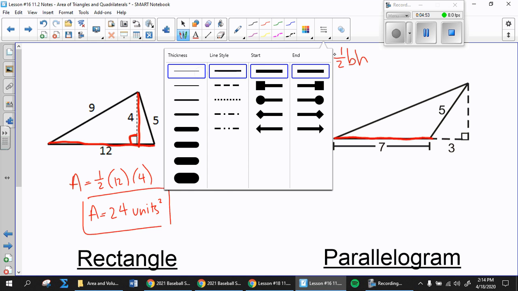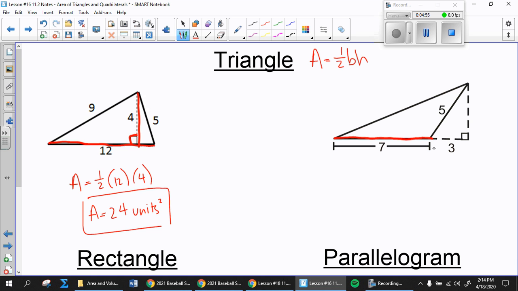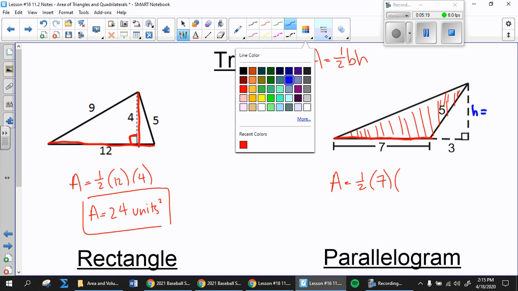And so the length that we have that forms a right angle extends out outside the triangle. Remember here that what we're finding the area of is just this part. This part over here is not part of the triangle. And so it's going to be 1/2 base, which is 7, times height. Well, if I look at this, I don't know what my height is right here. So we're going to have to find that height on this problem.